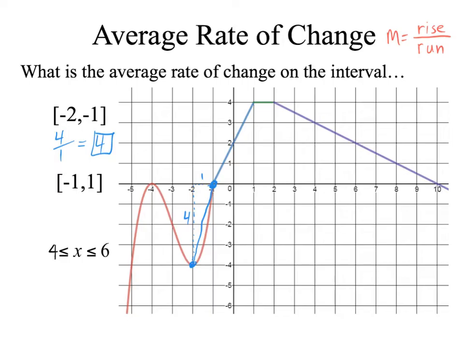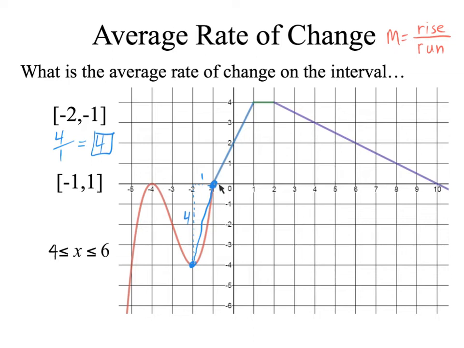Now, why are we calling it average rate of change and not slope? Well, you can't really find slope of this line. Isn't it ever changing? So if we called it slope, that's not the slope. There's a whole bunch of slopes along this line. So we can't call it slope on curves. You have to call it average rate of change when you deal with curves. Now when I deal with a line, can you find the slope? Yeah. But with a curve, you have to find average rates of change. So that's why you have the word different from slope. Average rates of change allows you to find a slope-looking thing for curves.